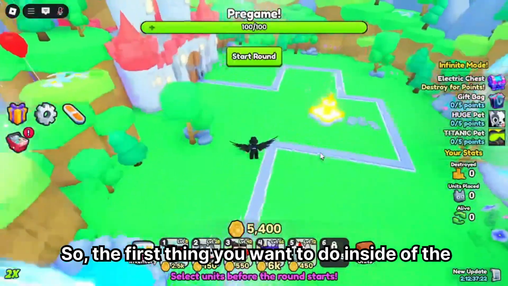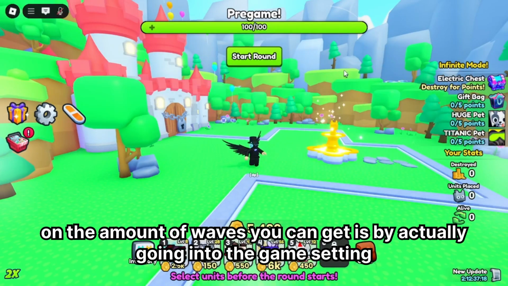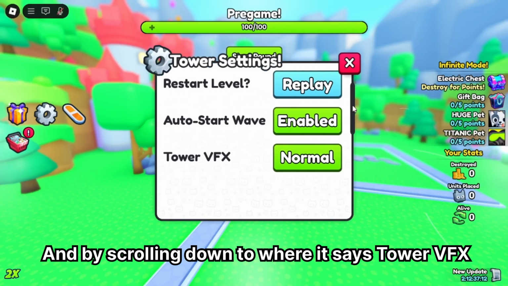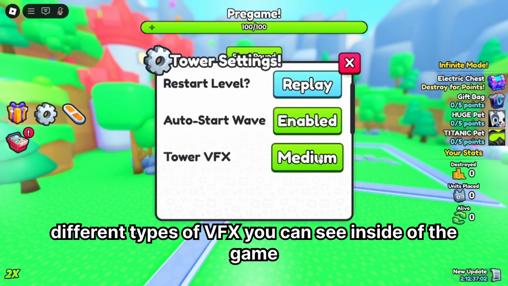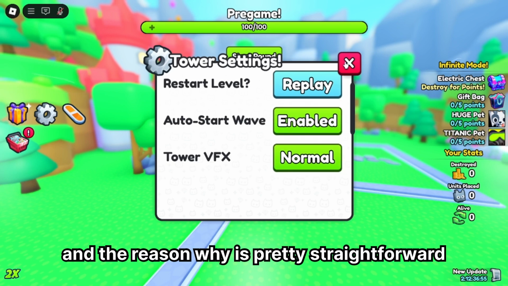So the first thing you want to do inside of the Tower Defense Update in order to maximize the amount of waves you can get is by actually going into the game settings and scrolling down to where it says Tower VFX. As you can clearly see, you are able to toggle between different types of VFX you can see inside of the game. And the one you want to have on is the normal one, and the reason why is pretty straightforward.